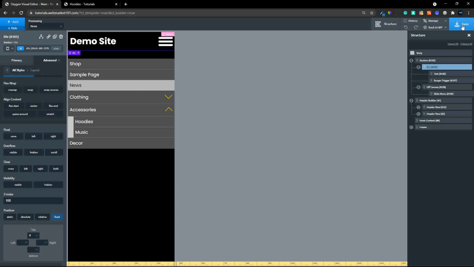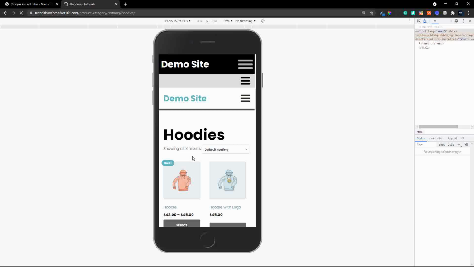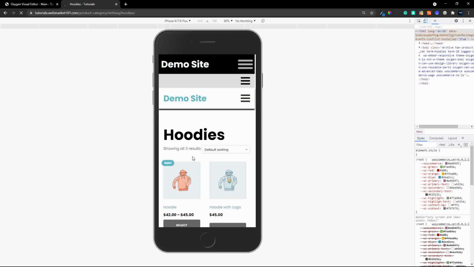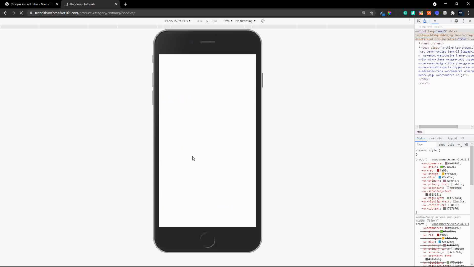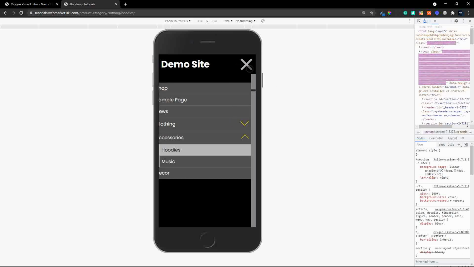So that is now permanently visible when we're using that menu in the site. Right, so now irrespective of what happens, that remains at the top.